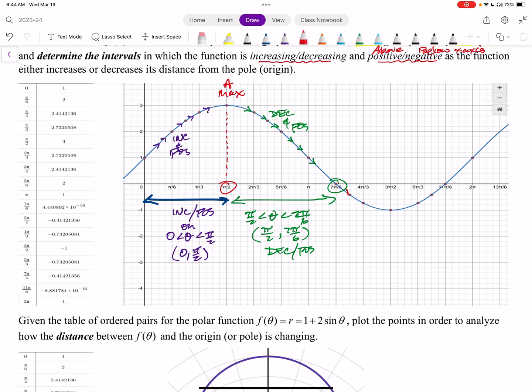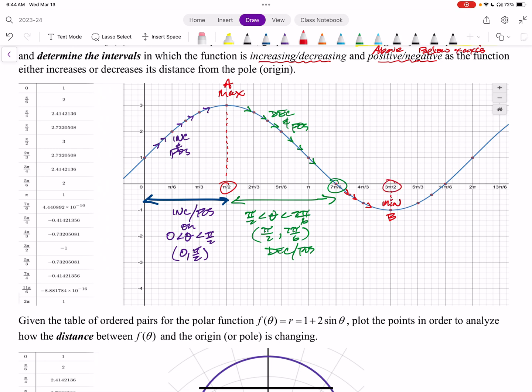All right, so it's still decreasing here to the minimum. We'll call this point B just for reference so you know what I'm talking about, because you can't see my hands. All right, and that's a minimum, right? It's the lowest point, so we call that a minimum. And that occurs right here at 3 pi halves.